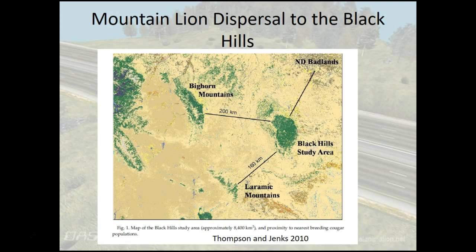It's a really good example of dispersal. Back in the 80s and 90s, really in the 80s I should say, it was very rare for people in South Dakota near the Black Hills to see a mountain lion. In fact, there were some studies done to see if they even had mountain lions, and they never proved that they were completely extirpated from the state, but they were not showing up.